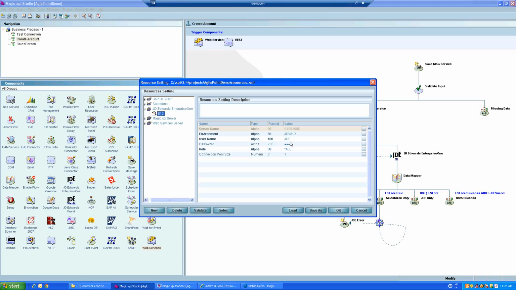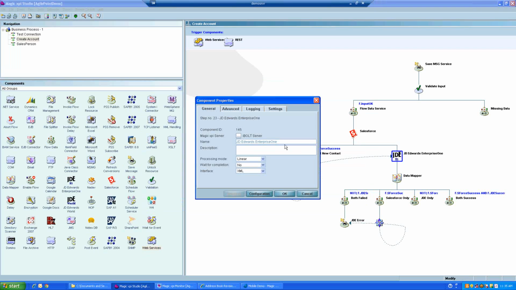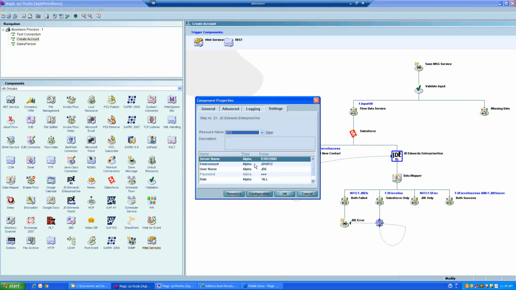Whatever rights that specific user has, that's the rights I'm going to get when I write data. I'm going to write data as this user. Now, this is a generic resource. I can also, as part of my component, define a specific resource. So I can override this data that comes from the general resource specifically to my component.